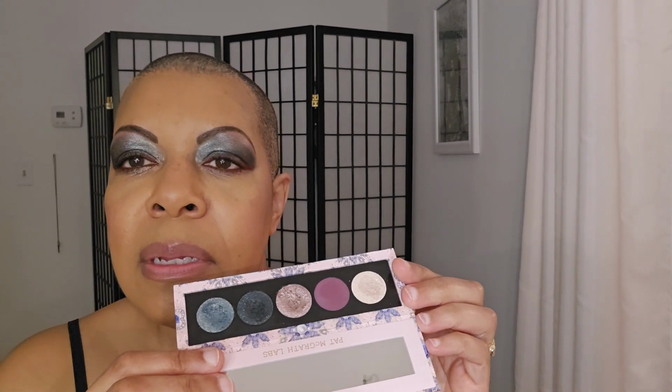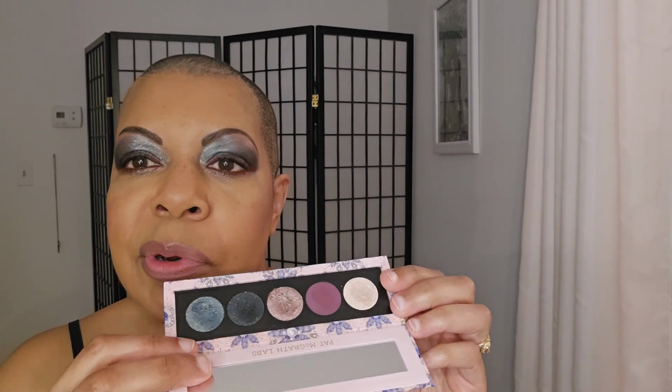So we're going to wipe off some chapstick. I'm trying to figure out right now, like, what shadow do I want to tap over top of the black lipstick? Because I know I'm thinking of this one because it would just add sparkle. That's what I'm thinking. And part of me, or maybe this one just to lighten it up because the eyeshadow look is so dark.